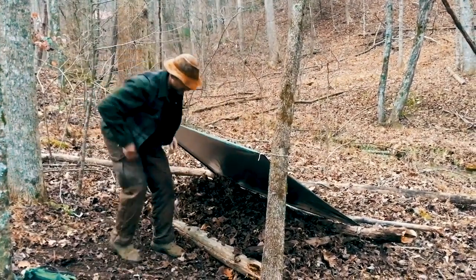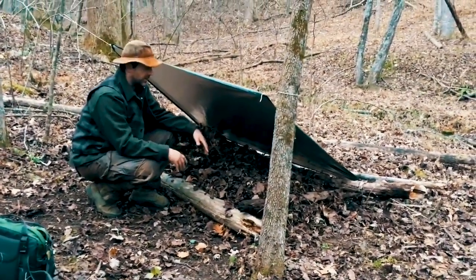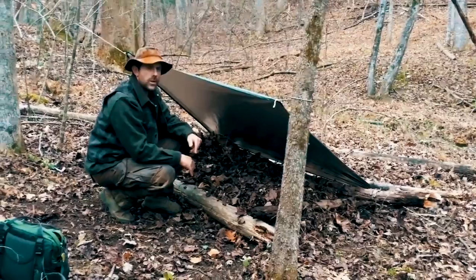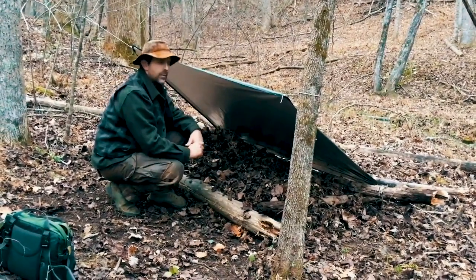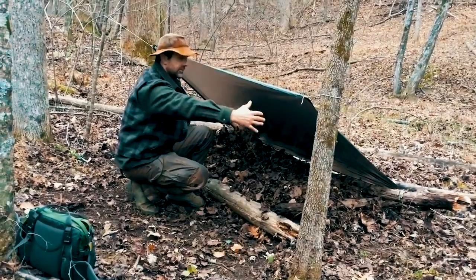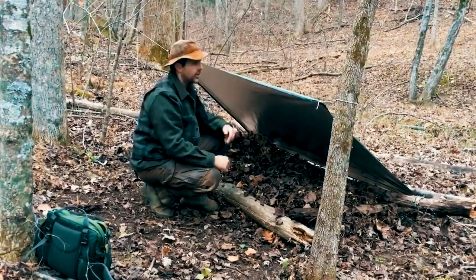Now, a couple quick notes. Again, I mentioned if the weather wasn't going to be really cold. Tonight is probably going to be a little chilly, down in the 30s. I may choose to put end caps on my lean-to, to make it a three-sided shelter. And I could do that with brush and leaves. So again, making a framework out of sticks, banking up leaves on either side. It's going to make a more three-sided reflective heat trap. It's also going to keep the wind from blowing through this way and taking my heat away.